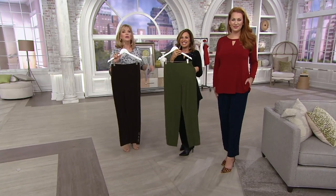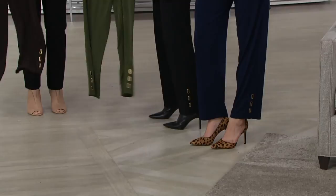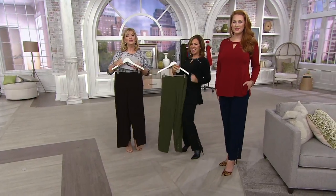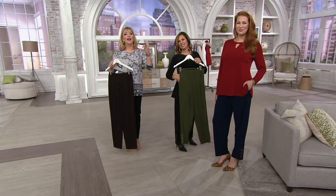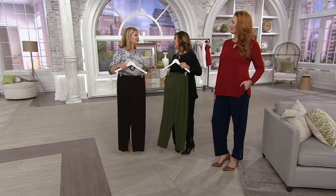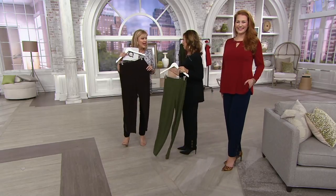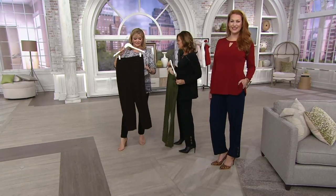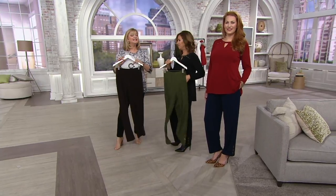So here is your dark brown. We have pesto, we have black, we have navy. All the colors are here. A clearance price on a day when you use your QVC credit card and you have 6 easy pays. Wow. And if my math's any good, that's less than $7 a month. Then you need to try it for the price alone. Absolutely. I love when QVC does that. 6 easy pays, as long as you're using your QVC card today to the end of the day.